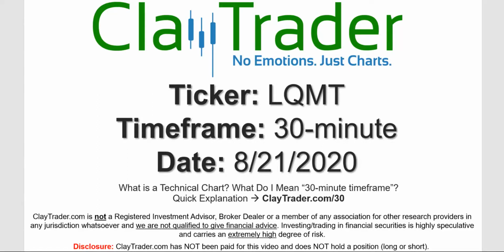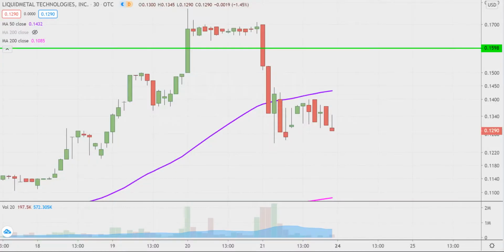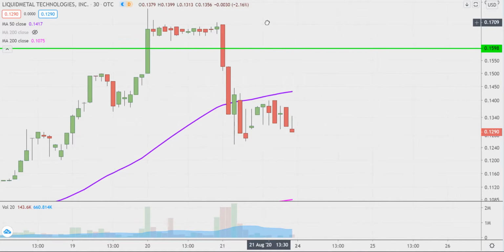We will take a look at the 30-minute time frame. If you're not sure what I mean by 30-minute, I do offer an explanation video at that link. Did this analysis on Thursday, so that is where the green line here is coming from. And today, things got very, very wobbly for the chart, so updates definitely need to be made.